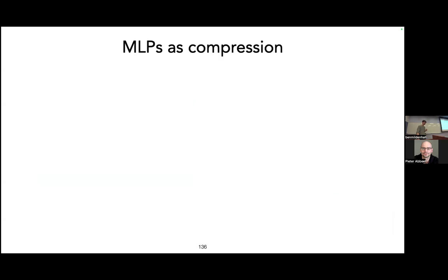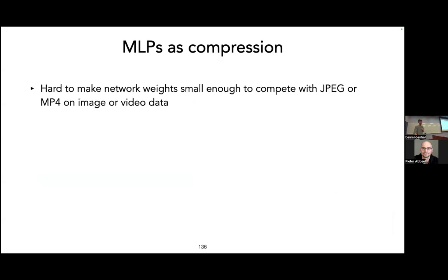And yeah, like I said before, it's quite a compact signal representation. In the case of memorizing an image, like I was showing with the Fox image, you actually can't really make the network weights small enough to represent that image decently and have it compete with a JPEG or something. But something funny that we realized a lot was that with a NeRF, the MLP weights would be smaller than the MP4 renderings we baked out from the NeRF. This was actually a pretty compact representation of the scene.